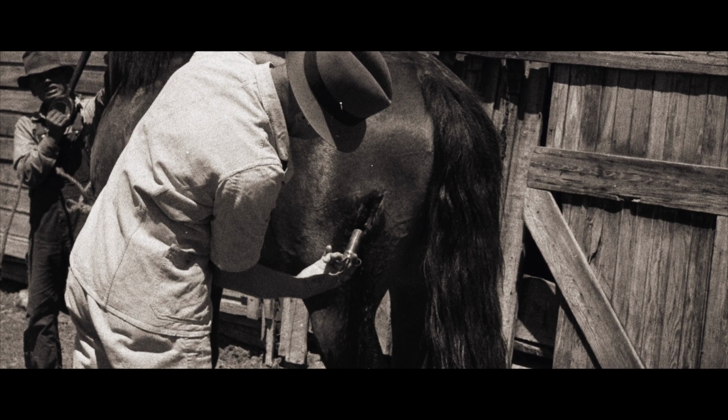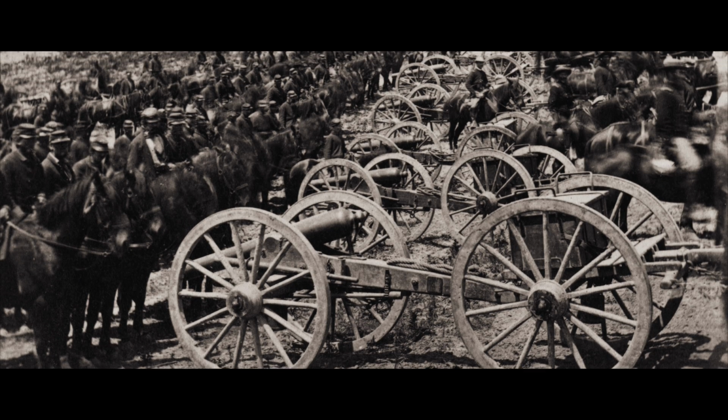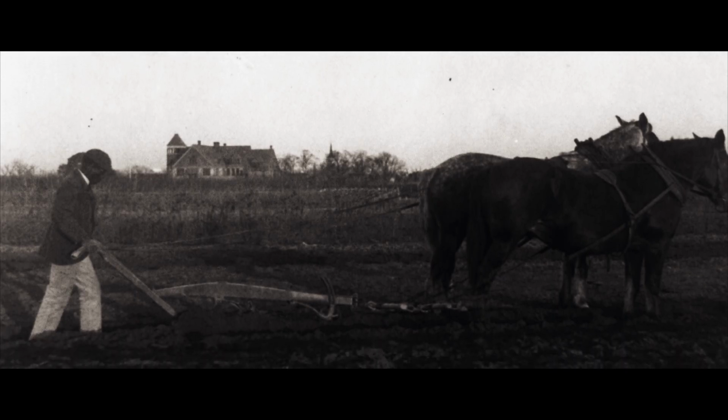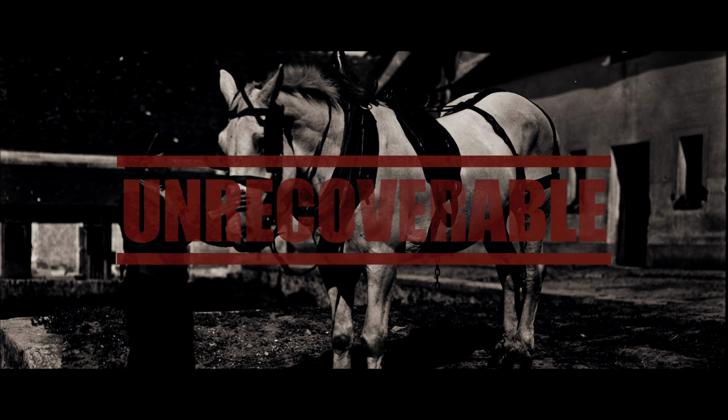And here is where the story takes another sad turn. Horse doctors looked after the wounded animals and did their best to nurse them back to health. If they were successful, the horses, mules, and donkeys returned to service in the army. Lightly injured animals were sold to the civilians to be used in the farms for pulling a plow or for transportation. However, several hundred horses were considered too far gone and were labeled unrecoverable.